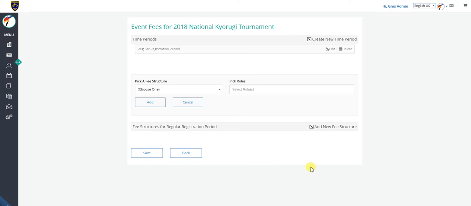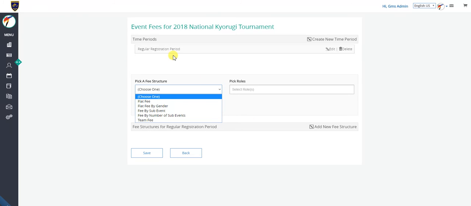And pay by gender per sub event is another option where, for example, the men's division is $60 or the female division is $120 according to the number of divisions that they're registering for.